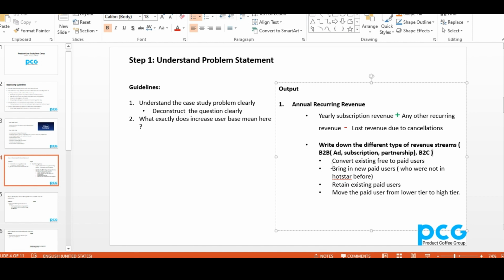Similarly, maybe there are some interesting levers for advertising revenue. I'll leave it out of scope for today's discussion, but there are some interesting levers that can be pulled in the advertising revenue bucket also. And then there are some interesting levers on the B2B side also, right? To find out who else would be interested in a partnership with you, and how it can be a win-win situation for both parties, right? I'll give you an example.